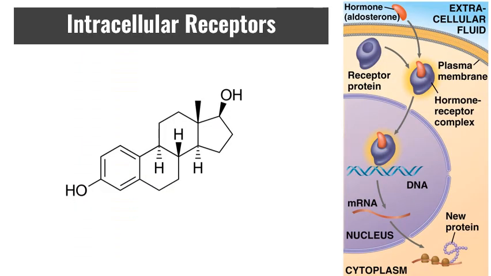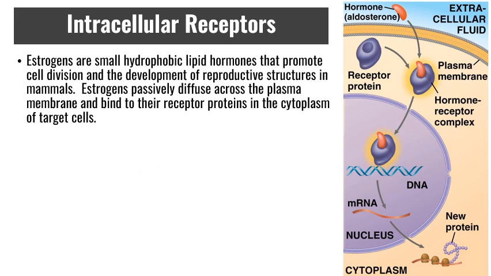Overall, there are really four types of receptors. The first major type is an intracellular receptor. If you look at the picture, the aldosterone in this case, which is a hormone, is able to diffuse through the phospholipid bilayer. We can see that it is made from cholesterol and it is a lipid, so it makes sense that its receptor will be inside the cell. In this case, that hormone will bind directly and then it can initiate a response as is. So there is no real relay process because the hormone and the receptor protein bind together.